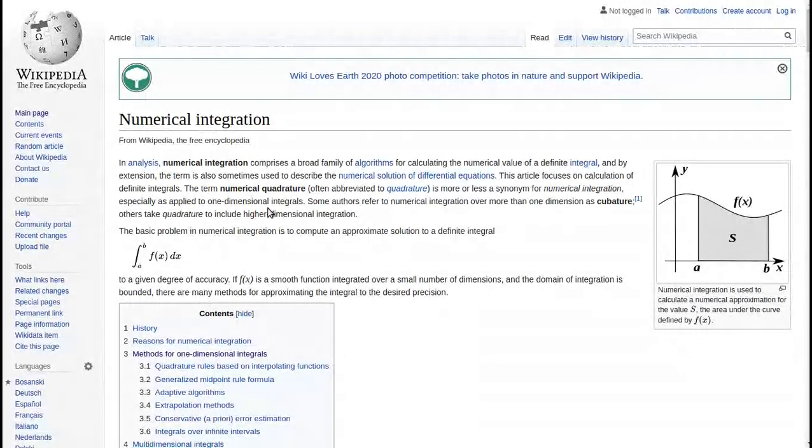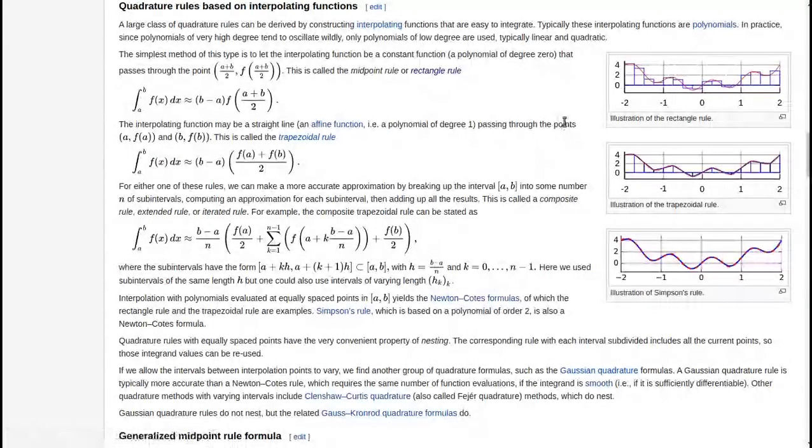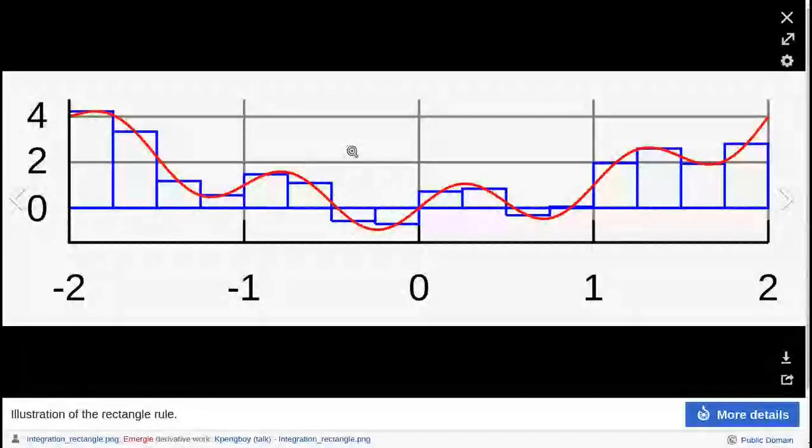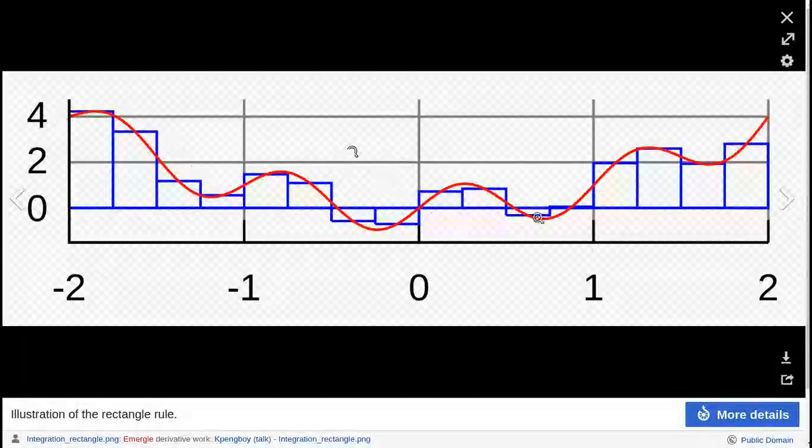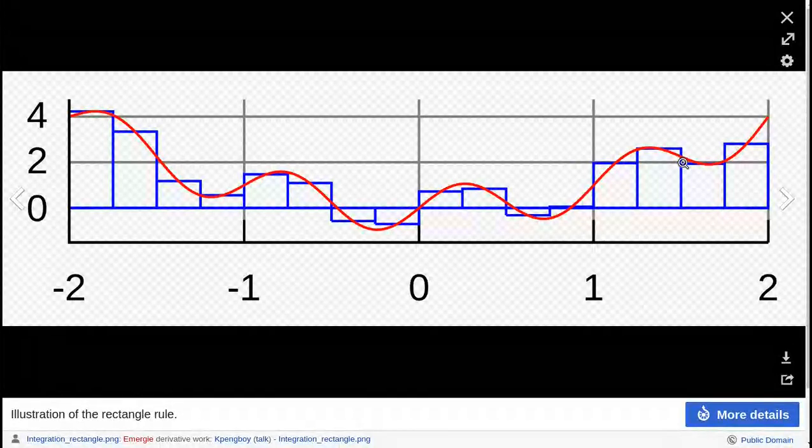Okay, so for our last example, we want to look at numerical integration. So we basically want to compute the area underneath any given function. And we will use the most basic version of doing that. We will use the rectangle rule, which is this one. So basically, if we look at this picture, we will have some function and we will create these rectangles underneath it. And then we will sum those areas up. Of course, this isn't the perfect way of doing integration, but hey, that's what we're going to do.